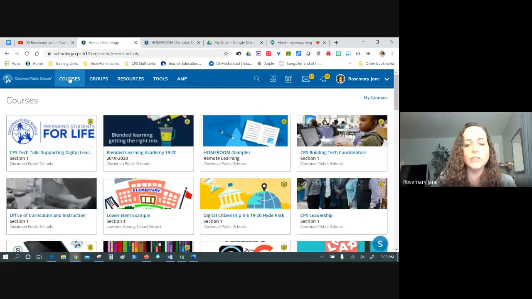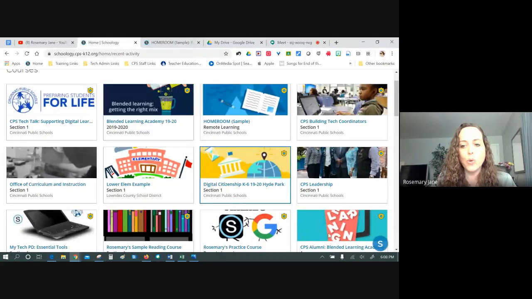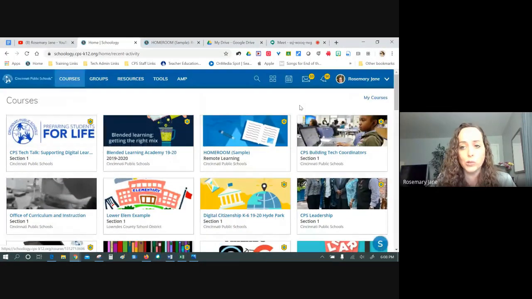And when I click on courses, there's a couple of things for you to note on the navigation experience on a computer. When I click on courses, I get these 12 tiles here. Those are the first 12 courses I'm enrolled in. Most students are not going to be enrolled in more than 12 courses. So this view works great for students. But many staff members have more than 12 courses. So sometimes if you can't find a course, you have to go over to My Courses.